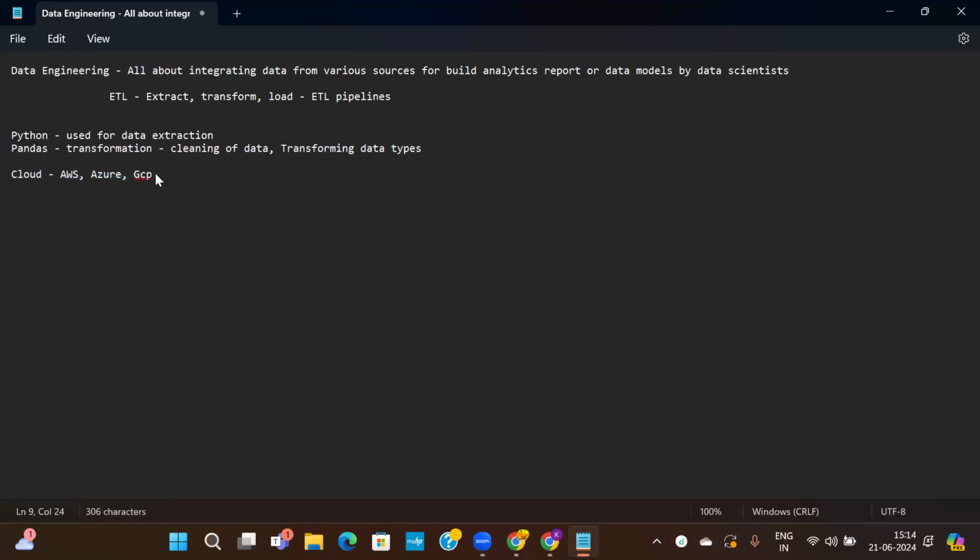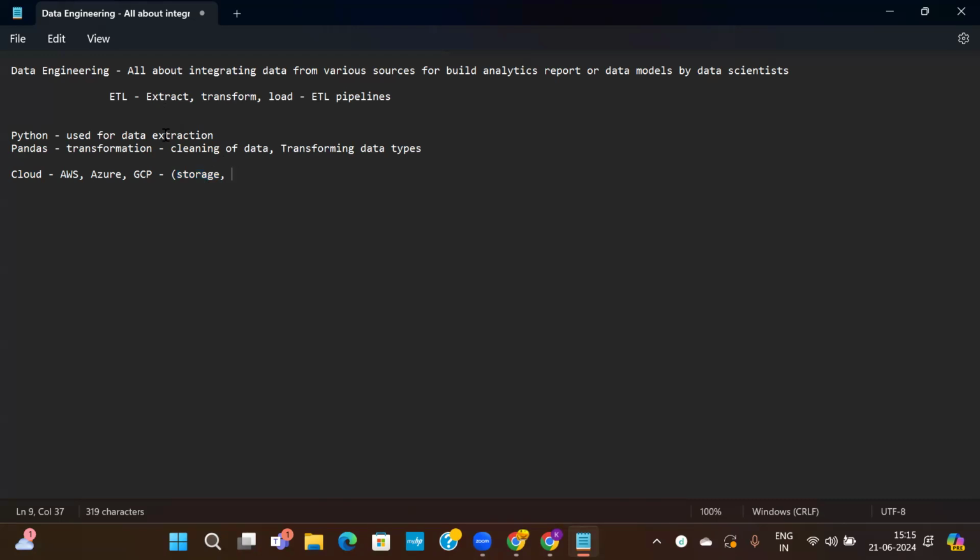In all of these three cloud technologies, there are hundreds of services available, but we don't need all of them. In any of these technologies, you can select anything, that is fine. We should be good at storage. When I say storage, all the data extracted from the source should be stored in some place. It should not be stored in our local system because it should be accessible by all our project members, so it should be in some cloud storage.